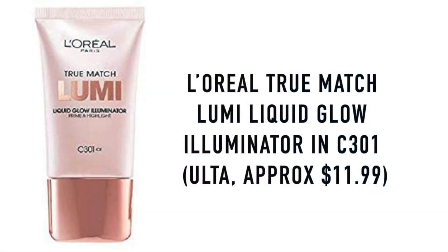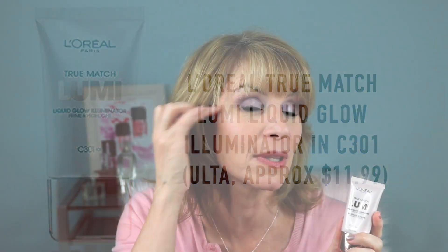One product I pulled out today that I've had for a very long time — maybe you have it and need to pull it out of your drawer — is this L'Oreal True Match Liquid Glow Illuminator in the pink shade. I put just a tiny amount right on top of that cheekbone, starting even with the corner of my eye, and I also use it on the Cupid's bow, a little down the bridge of my nose, and right under the brow. This product is fantastic and will probably last me at least another 50 years — you use such a small amount. It's beautiful for mature skin, giving you an overall healthy look.